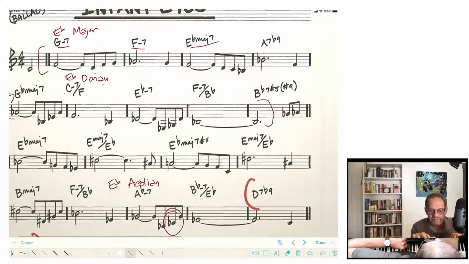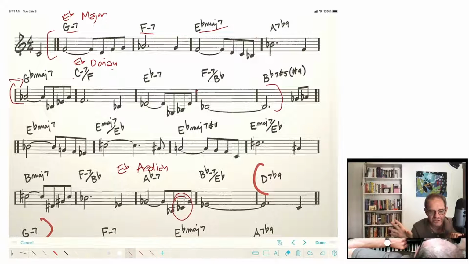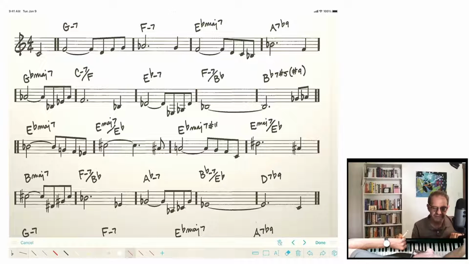Oh man, usually people don't watch more than 20 minutes, so I'm really going overboard. But let's do one last thing with this, and maybe I'll do a follow-up because I have more to say about voicings and such. But lastly, I want to just think about how Wayne Shorter perhaps got these chords. Where did they come from? Part of it is that Wayne Shorter is just a total genius, right? Let's just lay that out there. One of the greatest composers of our time, and certainly in the jazz repertoire.